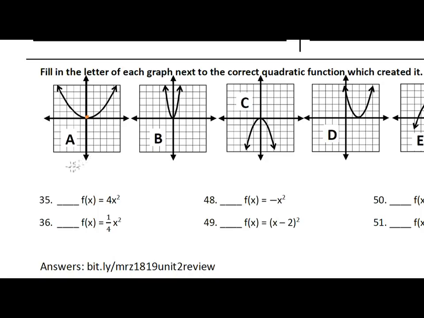The H value and K value are 0 and 0 because our vertex is at 0, 0. So H equals 0, K equals 0. Let's do the next one. Let's just do vertex first. Here we have a vertex also at H equals 0, K equals 0. Same thing on graph C. H equals 0, K equals 0. So for those we're going to need more information because the vertex is all at the same place.